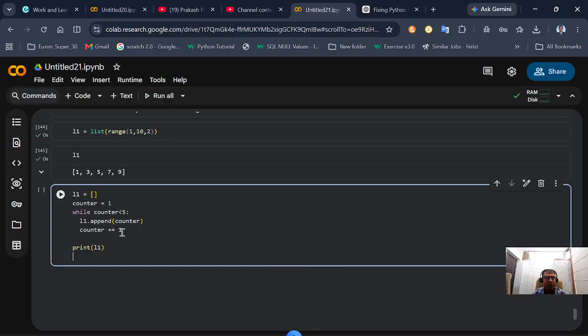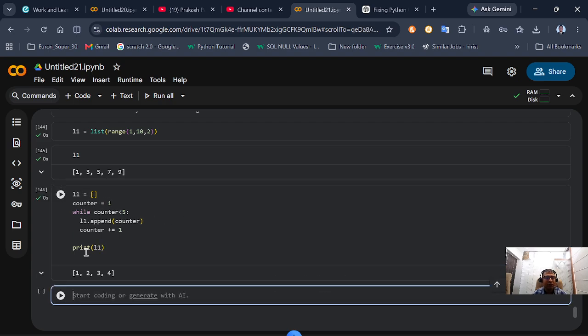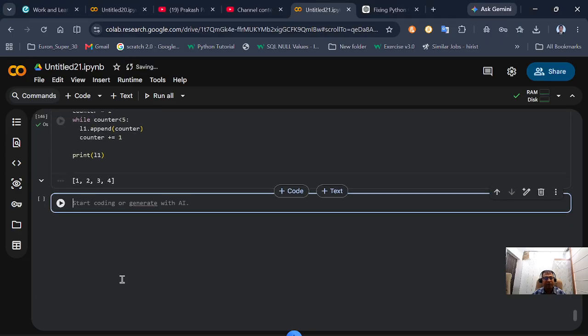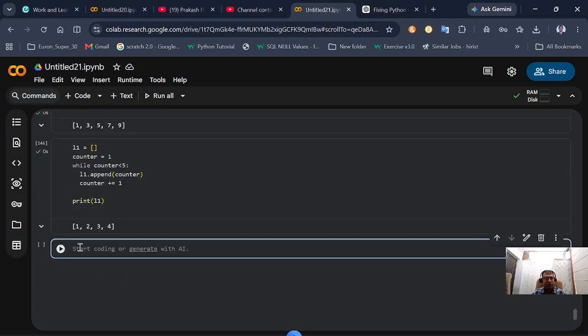You need to increment the counter so that it will check this condition, and print L1. Now if I run this, you can see 1, 2, 3, 4 has been appended since I am appending the counter only. So that is how you can use while as well. This is to create the list. Again, you can also traverse through the list as well.